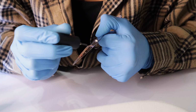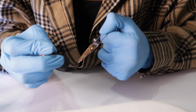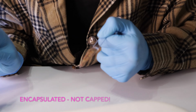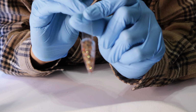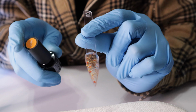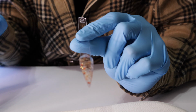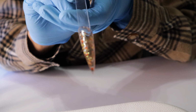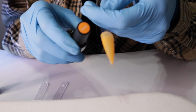I know some people have that clear look where you get stuff that's capped in as well, but I think for me, with that coming out clear, you can either do it like that or I would put it over that colour that I've just done. So I'm going to go ahead and do that and see what that turns out like. But that's kind of what it looks like on its own. I'm going ahead with a second coat on that really light orange colour.